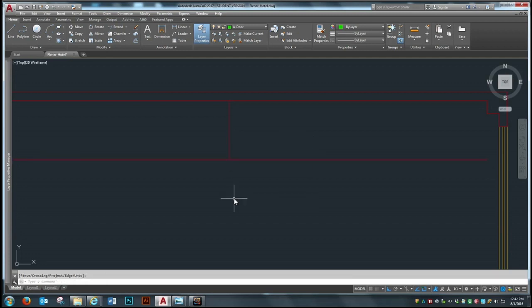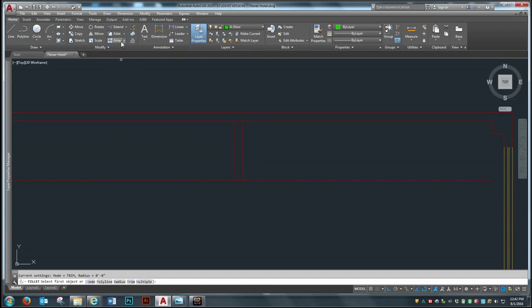enter. Okay. We're going to offset, the wall thickness is 6, so offset 6, enter. Click this and go to the right, enter. And then we can use fillet, with a radius of 0.